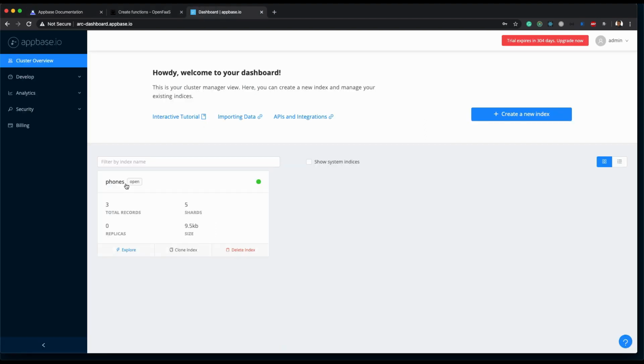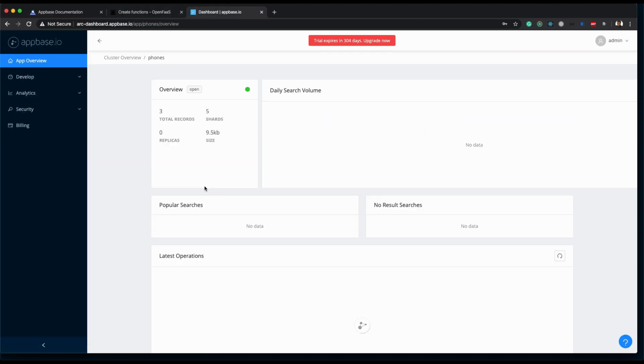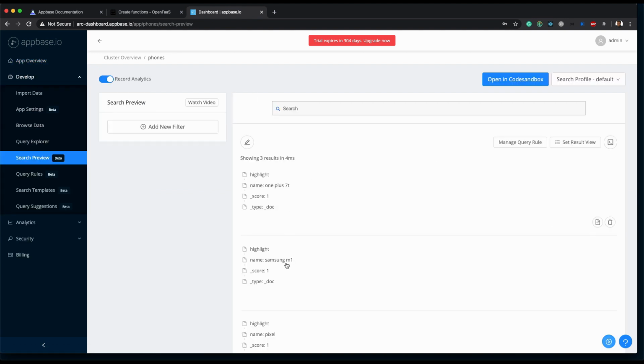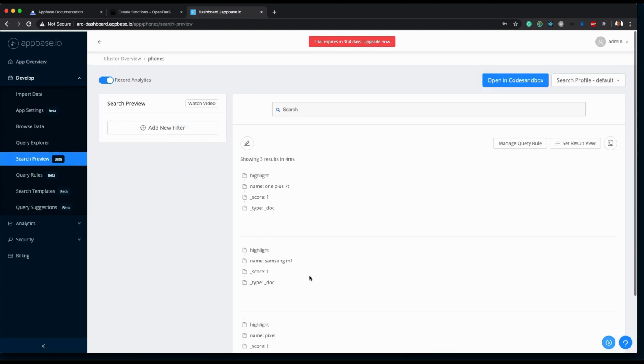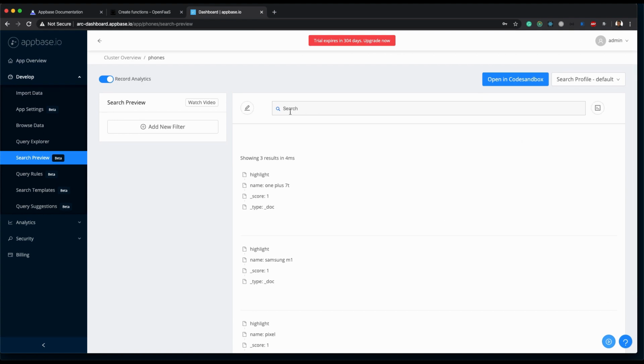So I already have this phones index in place, which has these three data: OnePlus 7, Samsung, and Pixel. Now what I would like to do is whenever someone searches on phones with some specific keywords, I would like to promote a result called iPhone. So let's create a function for that.